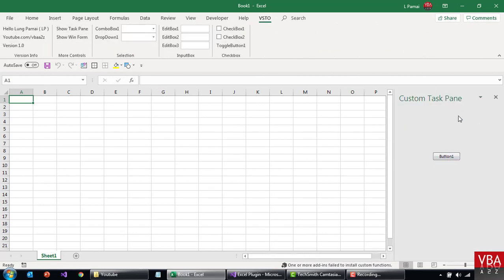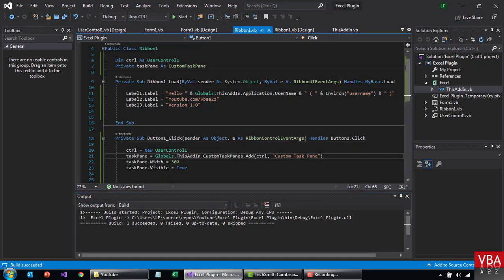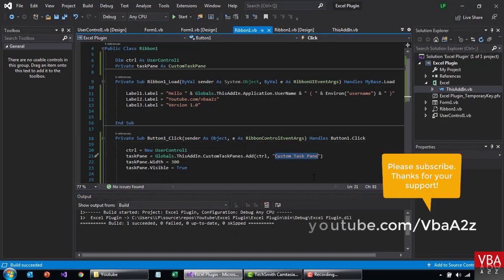Okay, so it shows up on the right hand side. If you want to show this side, you can also do that. And again, this is the title of the task pane, so you can also take care of that from here. Okay, let me just call this task pane, something like that.